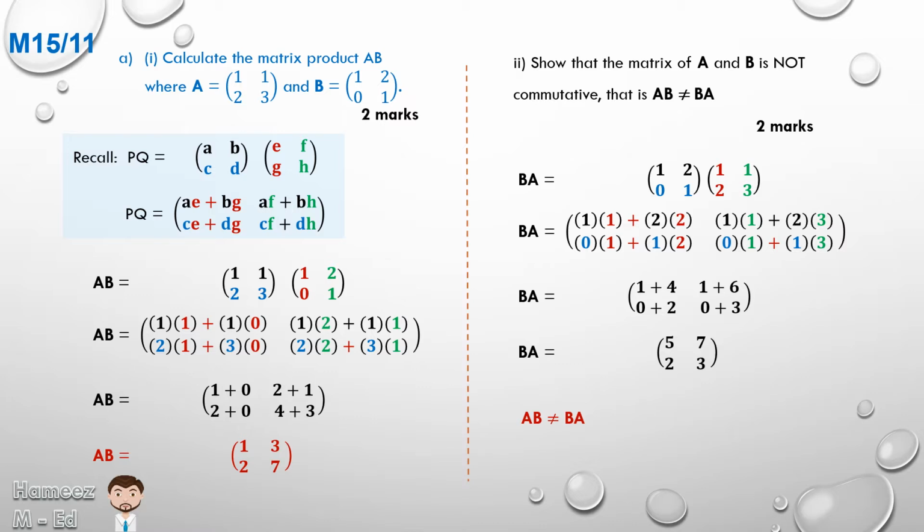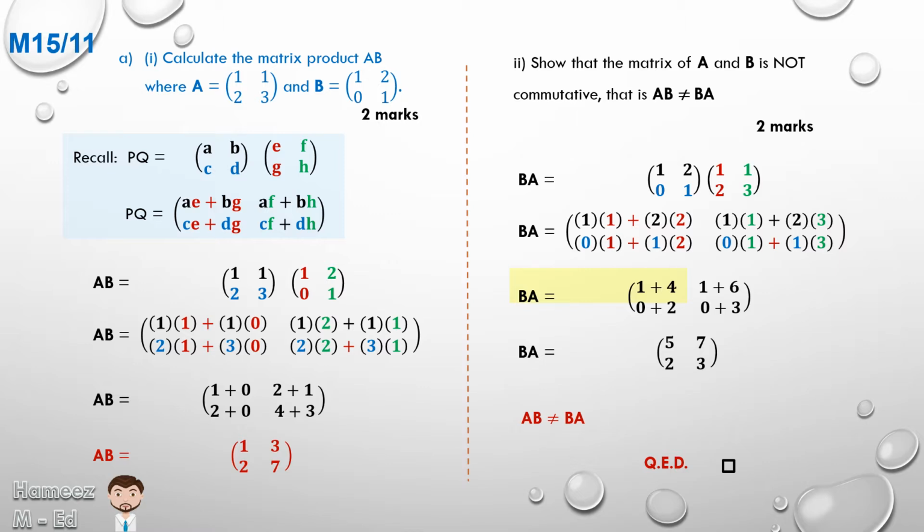And when you have completed a proof, we can write QED, which means quod erat demonstrandum, which shows that we have completed the proof. Or if you don't want to write that, we can write a small square to indicate the same. We can simplify our solution in order to prove whether or not AB is not equal to BA by just looking at each element. Instead of working out the entire 4 elements, we could have worked out just the first element alone. We got 1 plus 4, and that gave us 5.